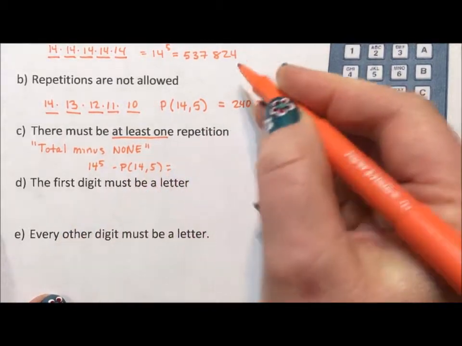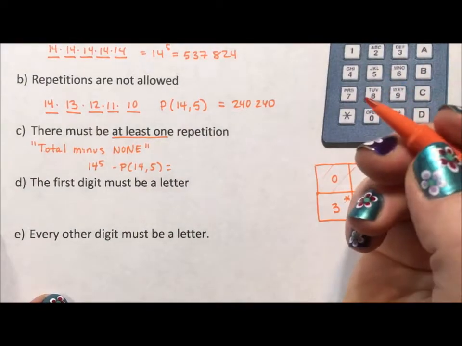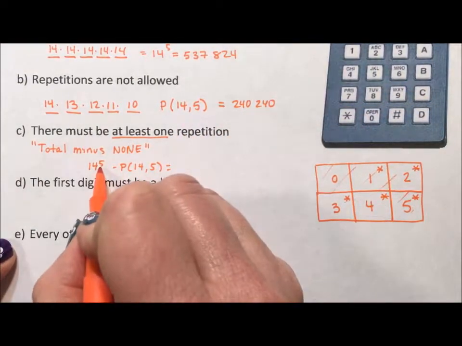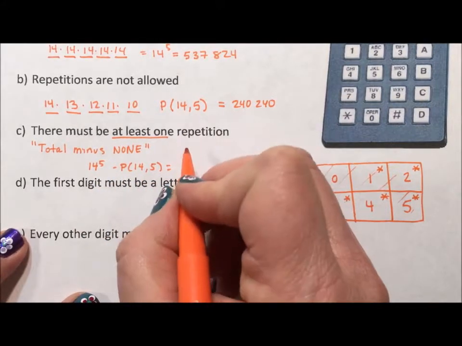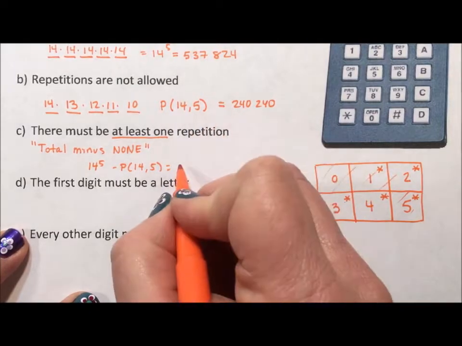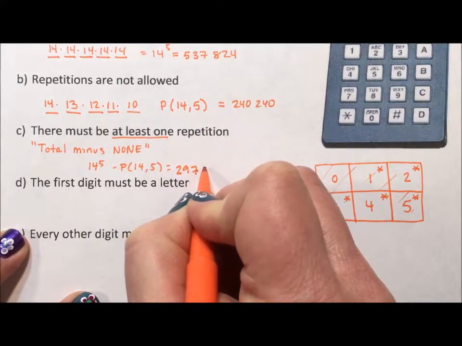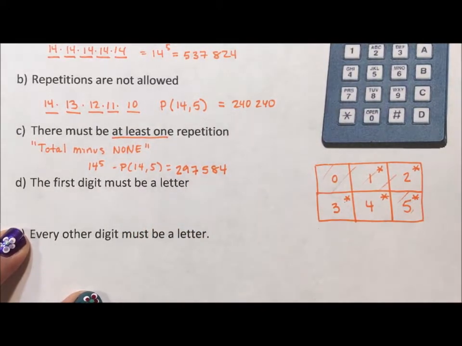Now, I could have written these long numbers out, but that's 12 digits, and that's way less than 12 digits. And if you have a clever calculator, you can just scroll up to this and subtract your previous answer, and calculators are fun. Anyway, so you do this minus this, and you get 297,584 codes with at least 1 repetition.